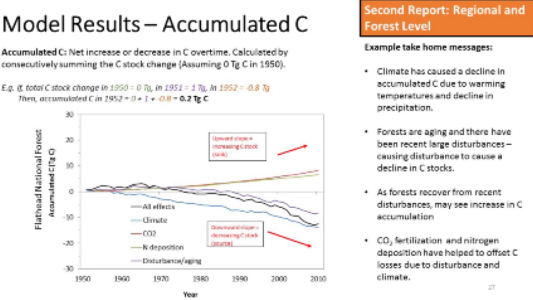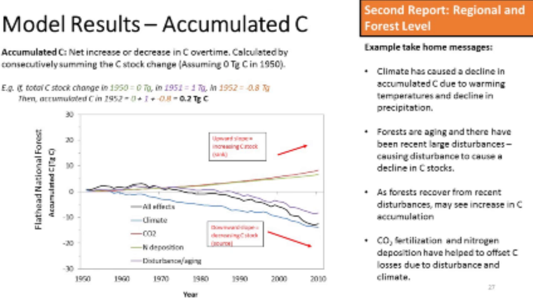And so the y-axis is really the impact on carbon accumulation. Basically, if it's trending above zero, that means that factor is increasing carbon stocks, and if it's trending below zero, that means it's decreasing. The reason we're going into ecosystem process models at all is because we can look at a lot more factors than a simple inventory-based approach will give us.